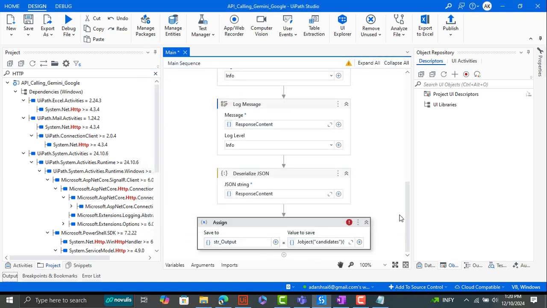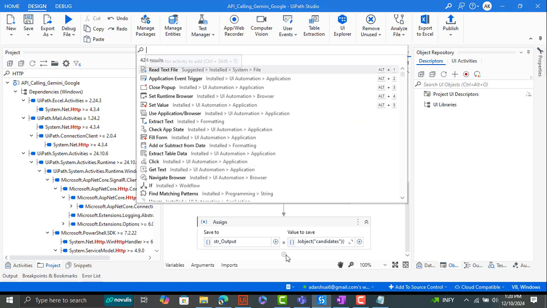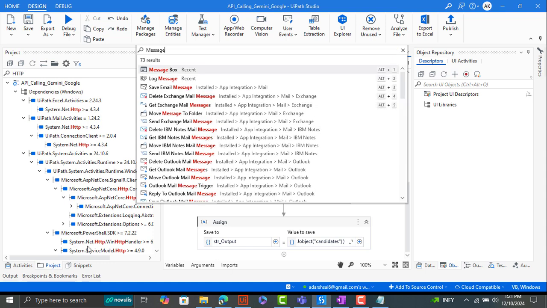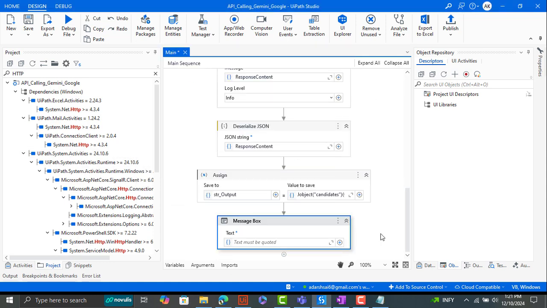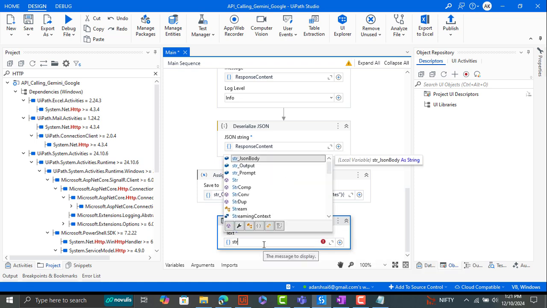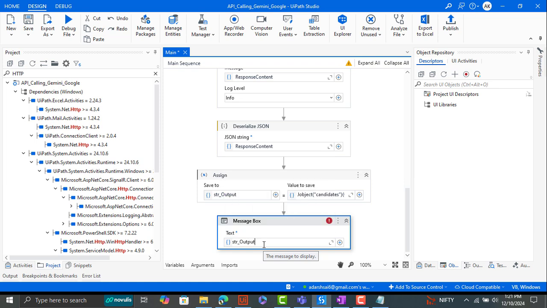Save it and give the message box, and str output. Give the variable over here. Yeah. Let's run.